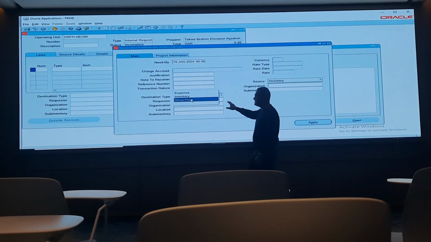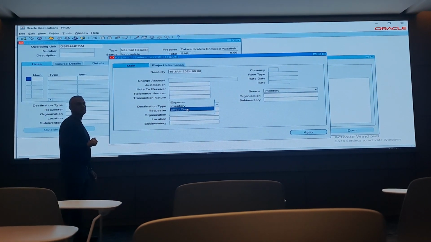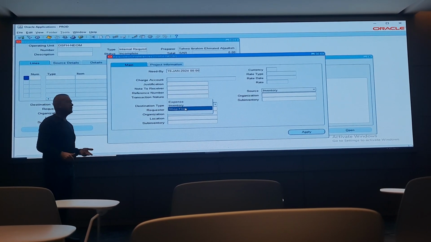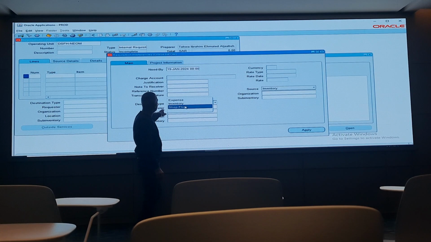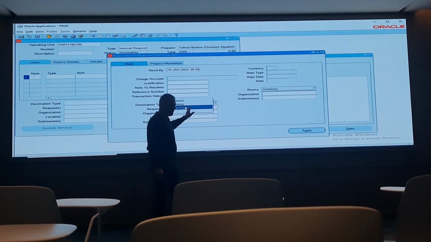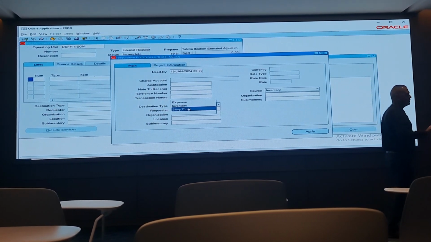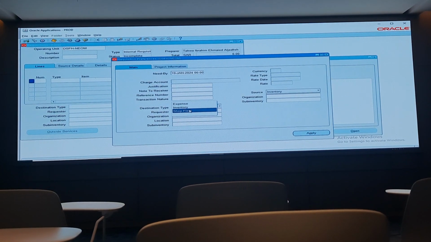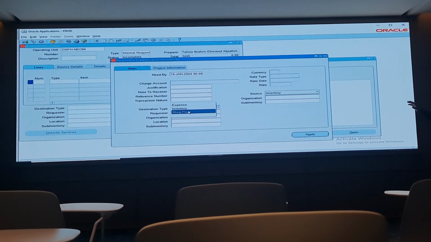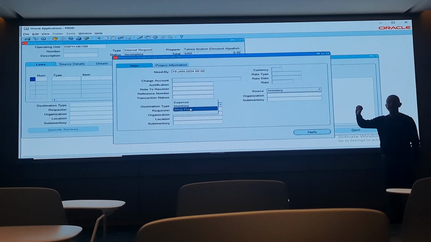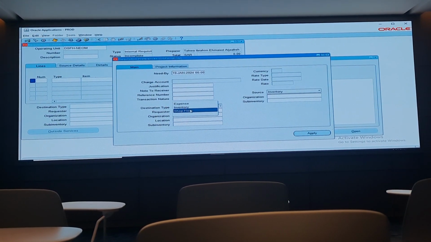The expense type is the type we use only for the stationary items: pencils, pens, staplers, any items that you are going to use in the station, you will put them as expense. Why do we call them expense? Because once you request them and you receive them, they will be depleted from your system. You will not find them in your system, because it's not appropriate for the finance team to come by the end of the year and count pencils which you have requested. This is not acceptable. So whenever you are requesting any stationary item, you will put it as expense. Other than that, you will put it always as inventory.